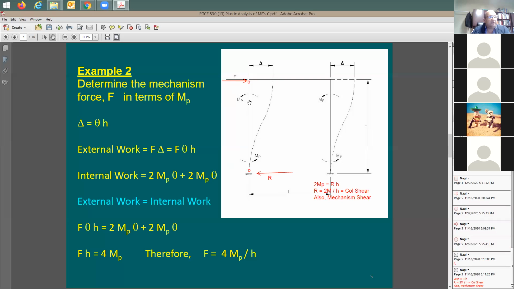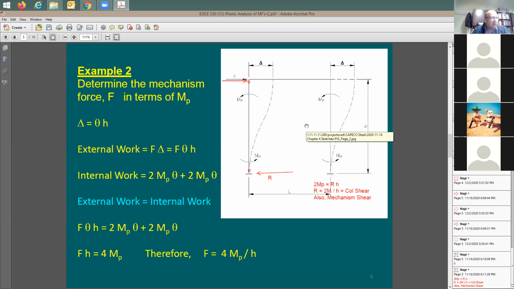And look at the direction of the moment. Usually the tail is going to be on the tension side of the moment frame. So in here, tension is going to be right here, the outside. Just imagine that you push the moment frame. Tension is going to be here, and on this side, tension is going to be here. Look at the arrow. Is it okay? Looks very simple to me.